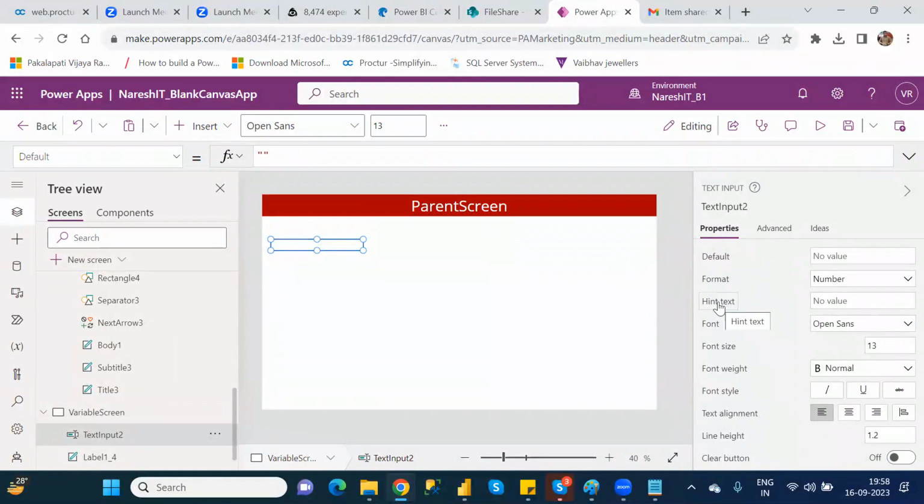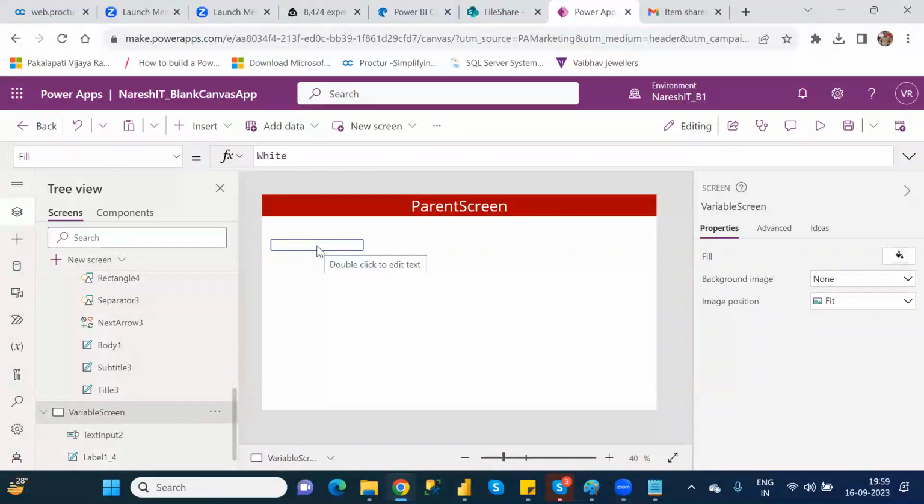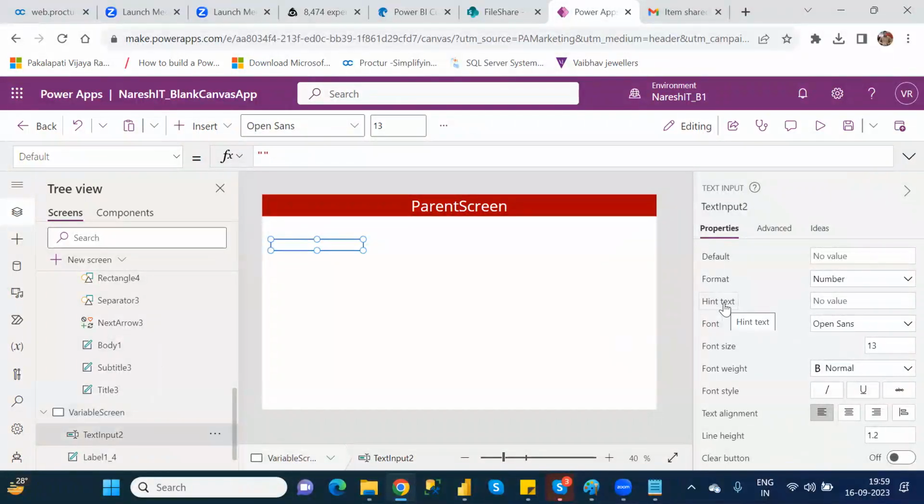Next one is hint text. In the hint text, in the background of the text box, suppose you are not giving any value in the text box. What will this text box indicate? You have to give some hint to the users, right? That's the reason there is an option called hint text. Whatever value you enter in the hint text, it shows in the background of the text box. Understand? Let's see here. Suppose this is a numeric value.